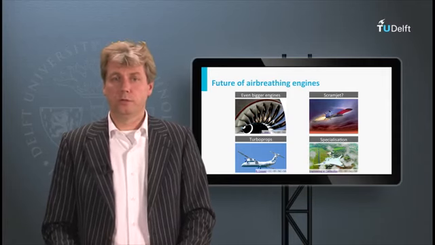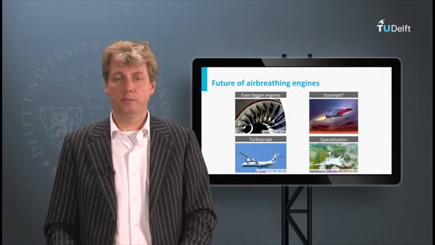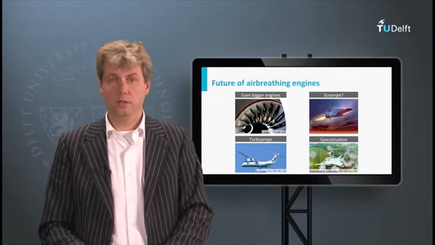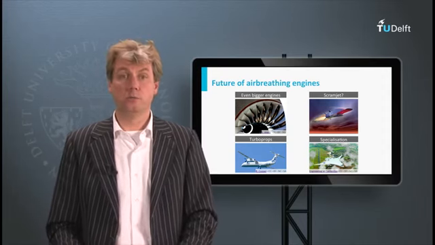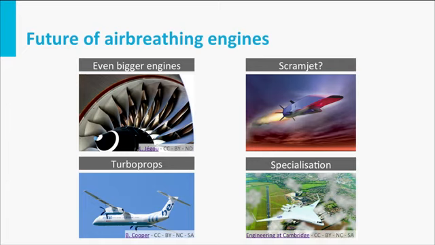And what will the future of the engine developments bring? Well, as we have seen, the larger you make engines, the more efficient they become. So even bigger engines is a possibility. But another thing to note is that propellers are still more efficient in terms of propulsion than the jet engines. The advantage of the jet engines was the less mechanical wear and tear and the high speed, but it's possible to generate with modern technology the same advantages with turboprops.